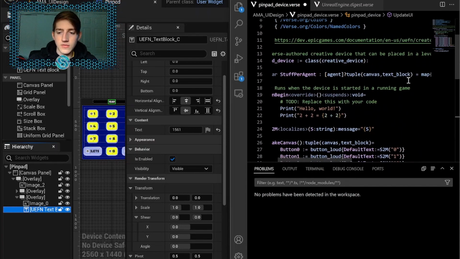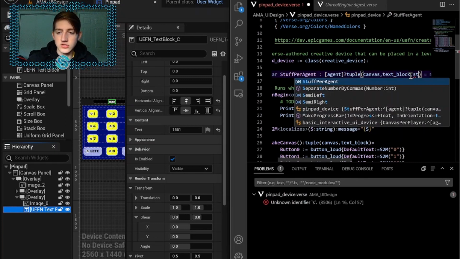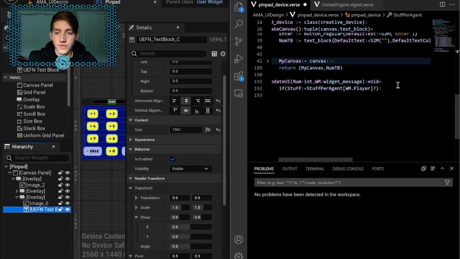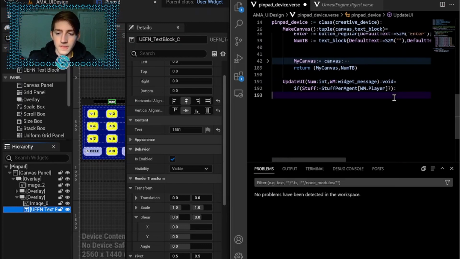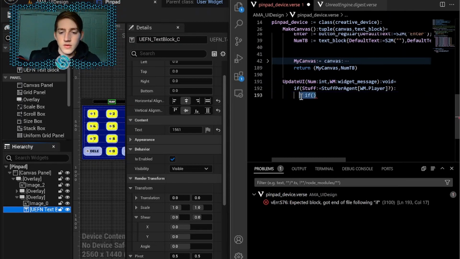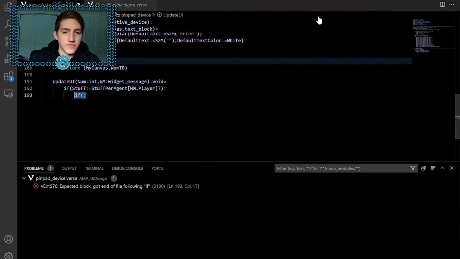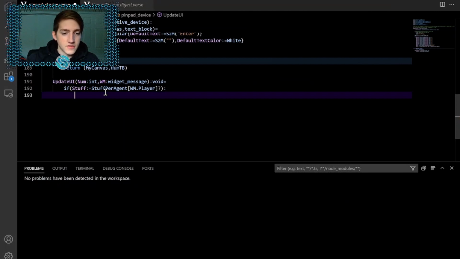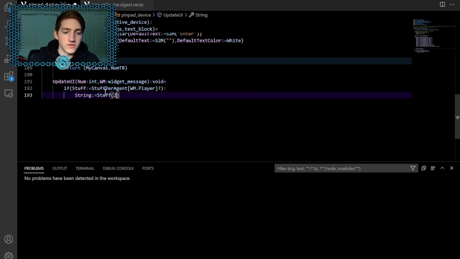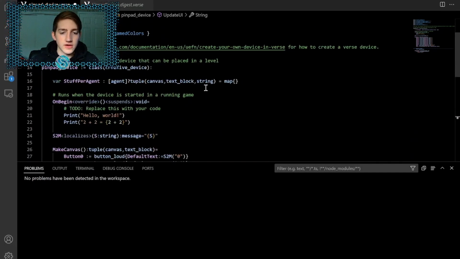I think we actually probably want to store an additional thing here, just the string that is the number that we're storing. So we're going to get our string. Actually, we can close out of the other stuff for now. So if stuff equals that stuff, we have our stuff. We're going to get our string, which is going to be stuff at index 2, because that's right here.